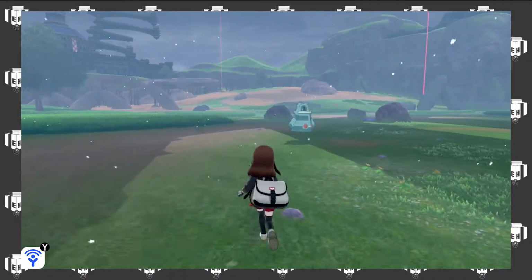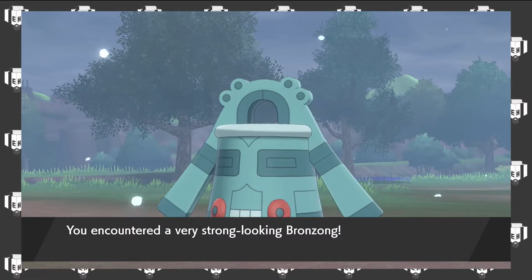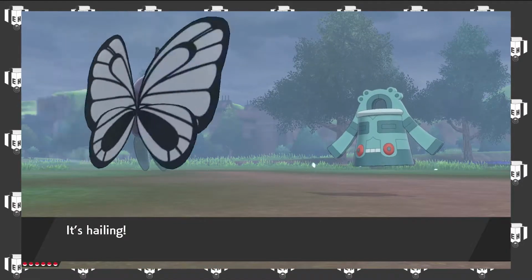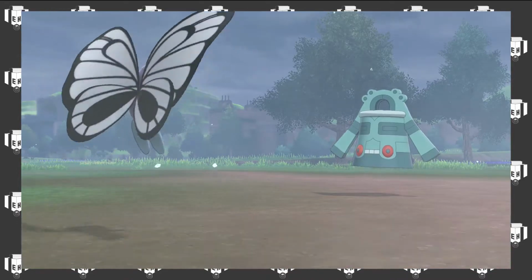Oh, Miss Bronzong's the first one I saw. Is it too strong? Probably. Yep, too strong. All right, Bug Butt. Let's just use the doll here. Get out of here.